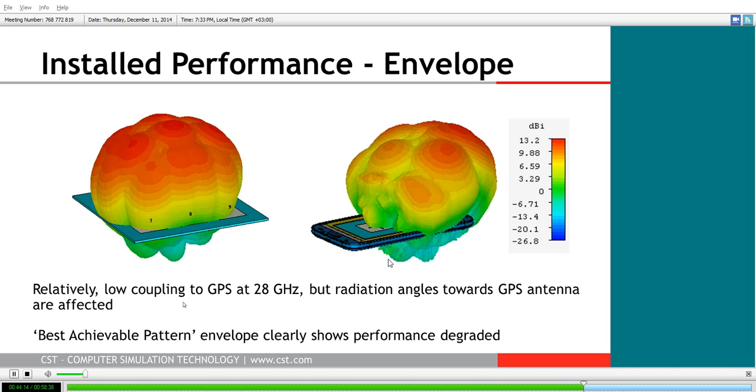So you can see on the left-hand side our performance at theta equals 85 degrees for the array operating in isolation. And you can see when we do the same thing when the array is installed on the phone, we can see that indeed the GPS antenna, as we suspected looking at those surface currents, is causing a fair bit of blockage in that direction on the top side antenna. We can see that in the direction towards the bottom of the phone, there's some substantial degradation in our performance. So we might want to look at either getting some sort of isolation from the GPS antenna, or perhaps looking at a different element entirely to mitigate this effect.